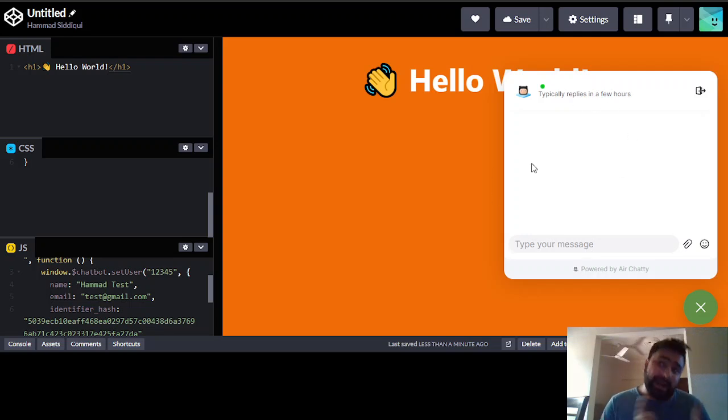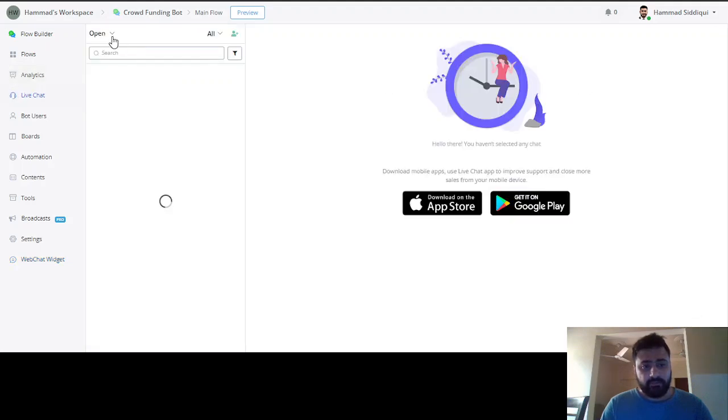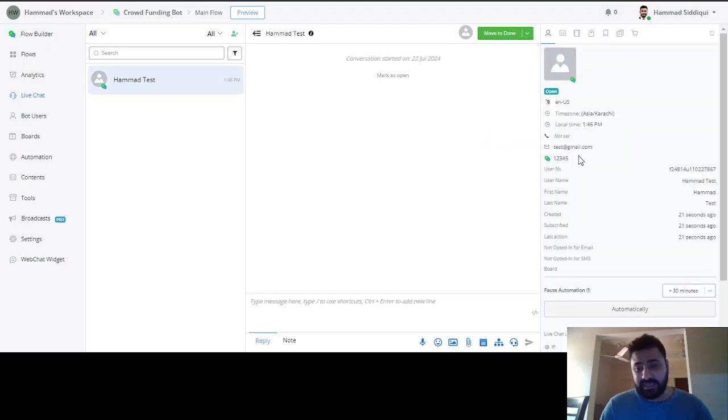So now let's go back to UChat, go back to the live chat section and see whether the user is created or not. If you go back to the live chat, we can go to all and you can see that a user has been created. When opening this user, you can see the user ID is 12345 that we have set up.